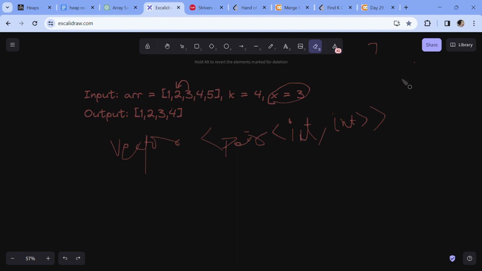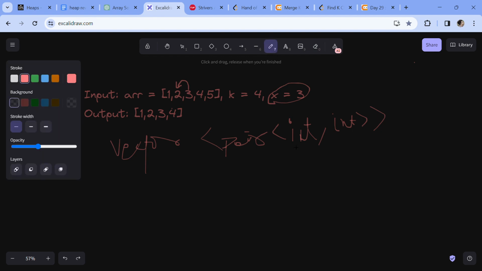So we take the vector of pairs. The first element denotes the distance, or the difference, and the second denotes the element of the array.